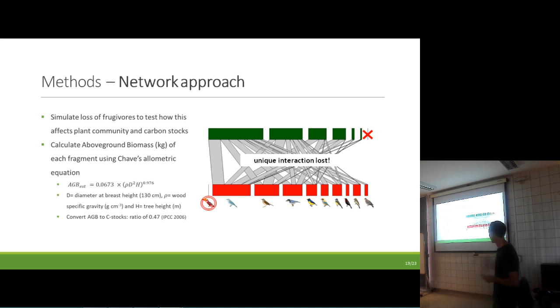This is just some of the things we can do, but of course, as this study is focusing on the regeneration of forest fragments, it might be more interesting not to look at the loss of frugivores, but what happens if we have new species reaching the fragments. This is something we could also do. We haven't worked it out in much detail yet, but it's something that will be happening in a later stage of the study. It's just to give you an idea of the things we can do.